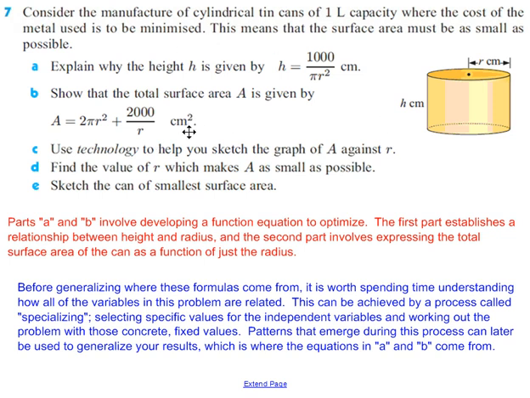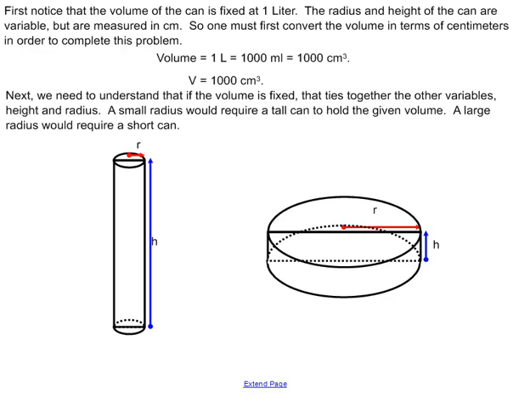So to get parts A and B sorted out, what we need to do is practice this technique called specializing, where we don't work with variables right away. We simply work the problem out with fixed values for the independent variable. The first thing we have to do is figure that out. So here we see h is a function of r, the radius, and here we have area as a function of r, the radius. So that tells me that I need to play around with the r value and radius of the cylinder and see what effect that has on both the height and the surface area. So first, to try to get that understood before we start doing any math.